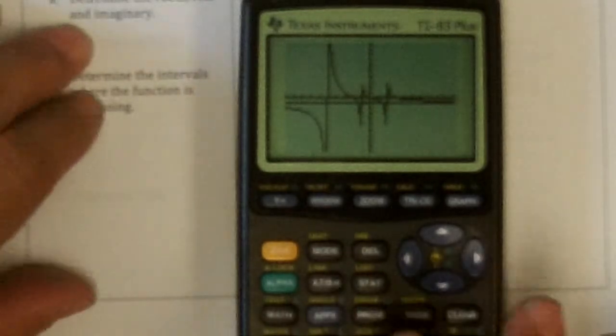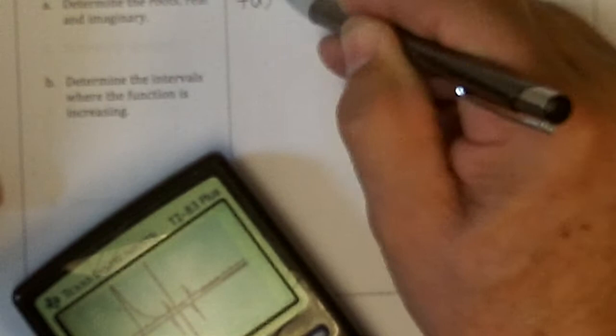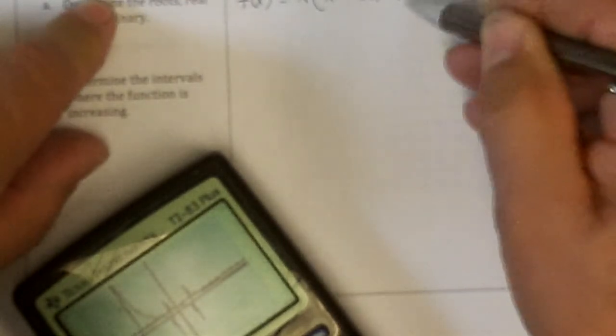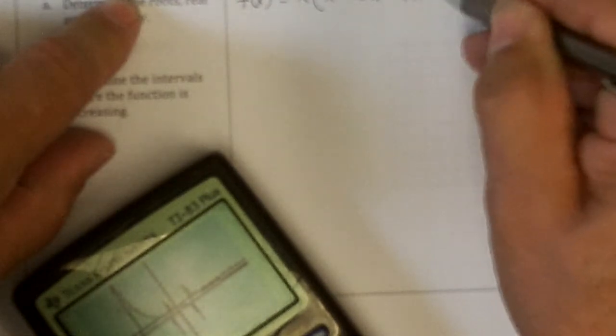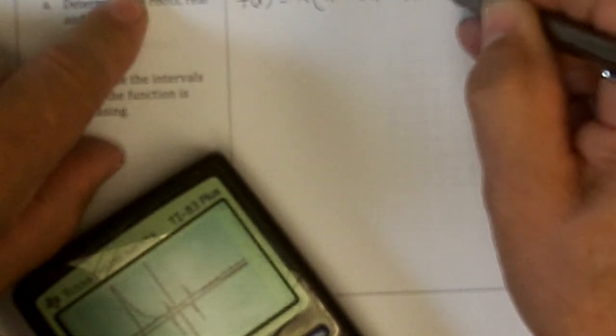Determine the real roots. And imaginary roots. So. First of all. Right away. At this one. I can see there's an X in each term. So I'm going to factor it out. And that tells me zero was one of them. And I'll. You'll see that in just a sec. X to the fourth. Plus. Five. X to the third. Minus seven. X squared. Plus. Oop. I'm taking out five. An X out of three is two. Excuse me. Five X squared. An X out of X squared is just an X to the one. And then. Two X minus. Factor out an X is just two. But. Let's go. Here. To the calculator.